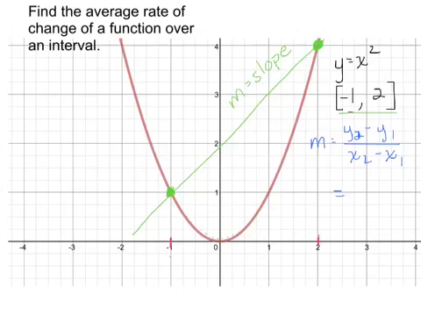we would simply write it as this. Our coordinates, of course, let's write those in here. So this first coordinate is negative 1, comma 1, and our ending coordinate is 2, comma 4. So the average rate of change is simply the slope of that line, difference in y coordinates, so 4 minus 1 over difference in x coordinates, so 2 minus a negative 1. So we can get all that written in there. Carefully, we turn this into a 3 over a 3, or a 1. And that's our average rate of change.